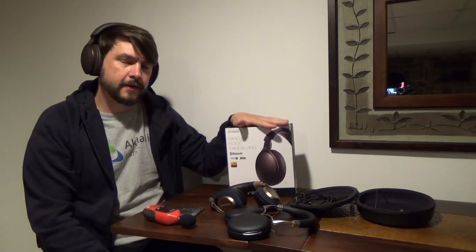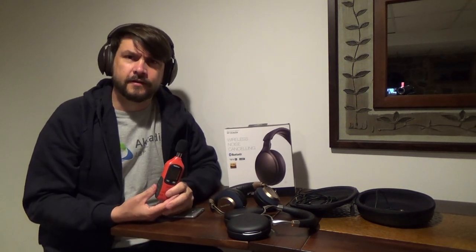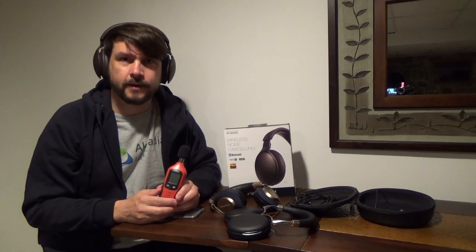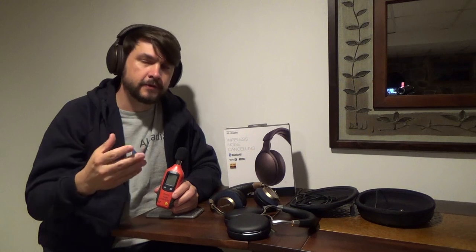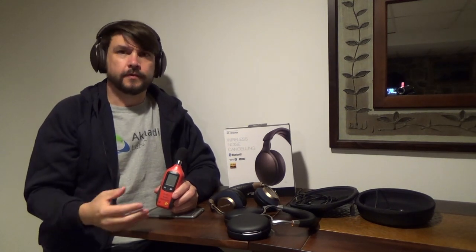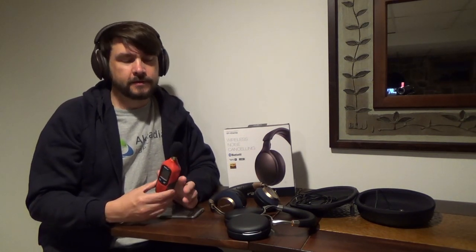I still think even without those codecs, they sound fantastic — sound quality is on par. I tested the peak volume on each device to have something to compare: there was about five decibels less on this. It could be due to a break-in period or the construction method they use for the speakers — they talk about having the sound directed through a channel in the middle. When you listen to them, they sound as loud as the others, but on the sound meter it measured a little less. They still sound fantastic.